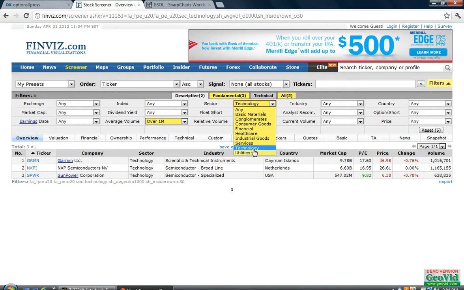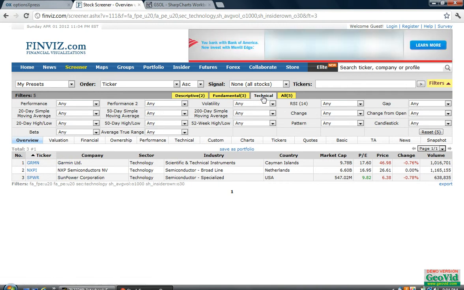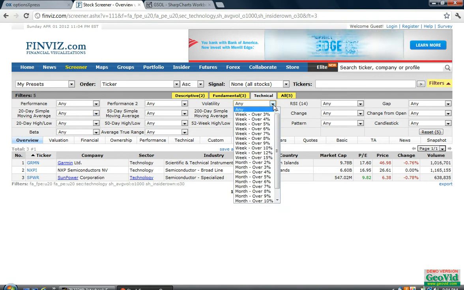So I can pretty much focus on that particular sector, and then this screener will give me some stocks just in the technology area. I also like to use other approaches with different parameters. You have different things in here, and I can explain every single one to you. Let's concentrate for a moment on the volatility.